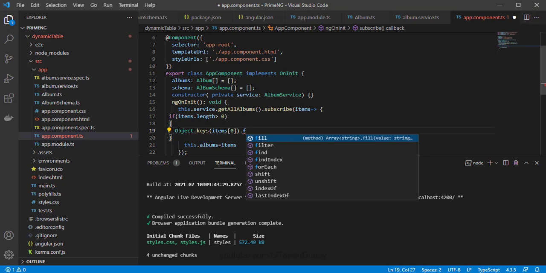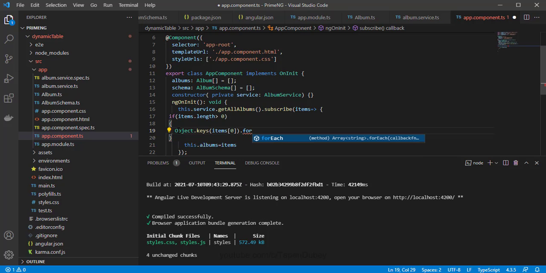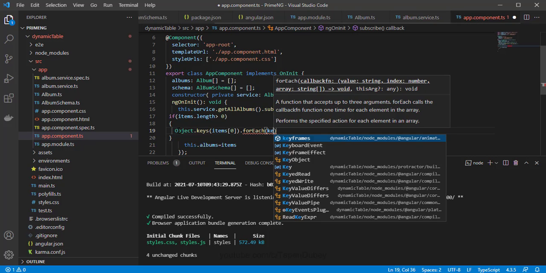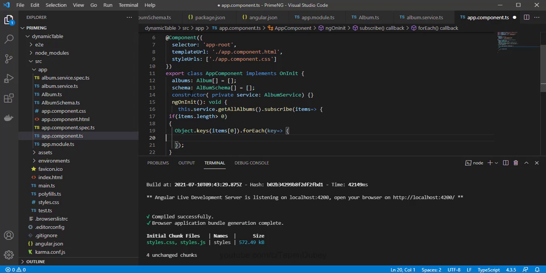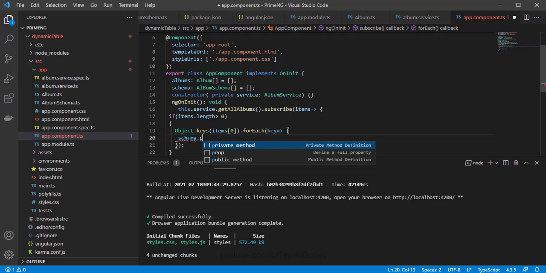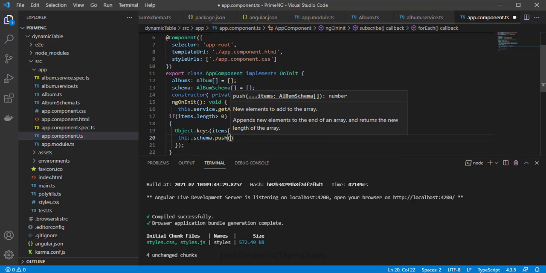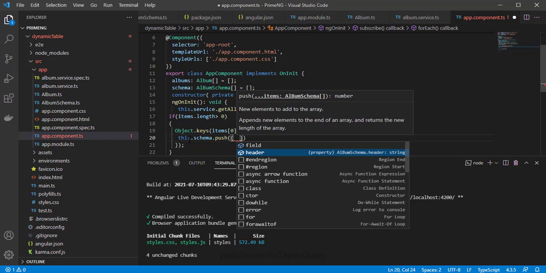And now I can add one forEach loop, and let's say key, and now I can add all this value, this.schema.push, and here we need header.